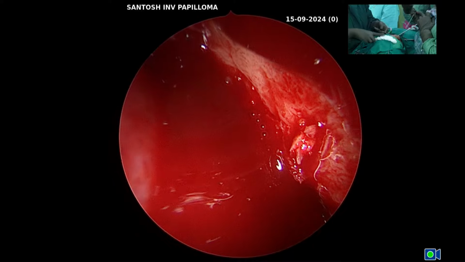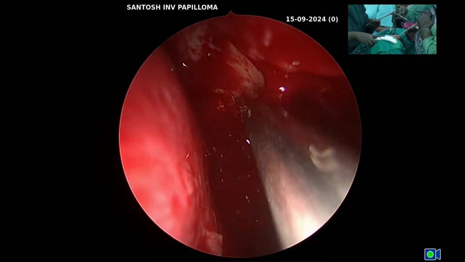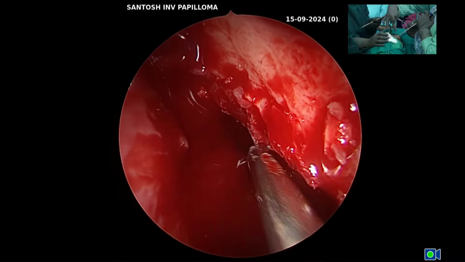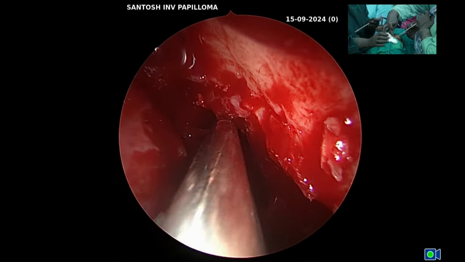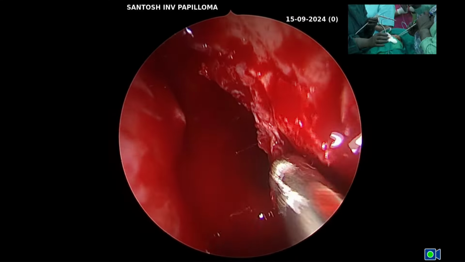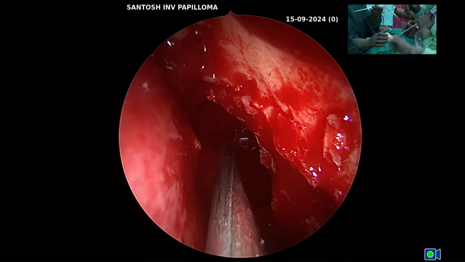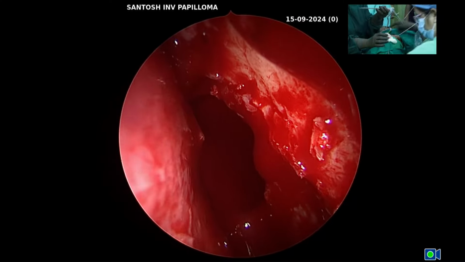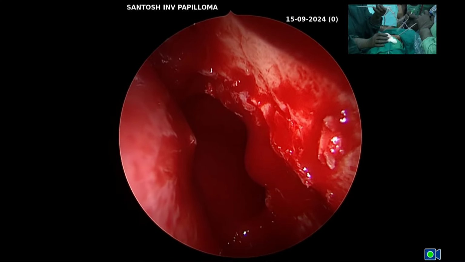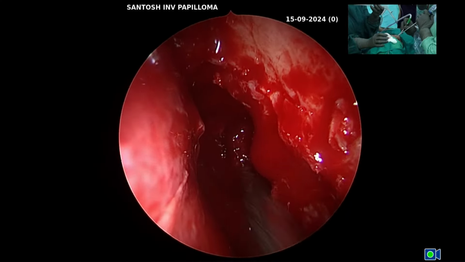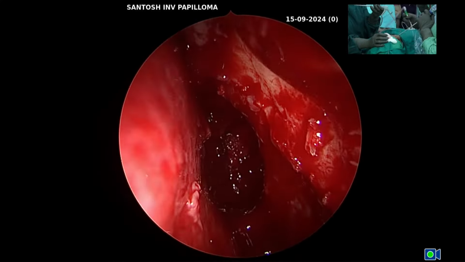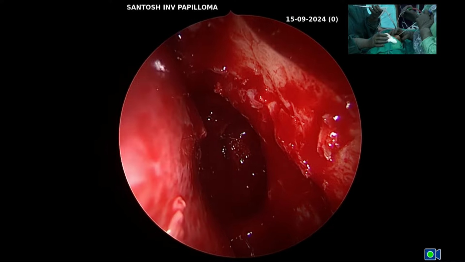Suction. Wait. Okay, give me a punch. So, when you want to know how much is involved, you need to open up near the normal duct. That's why I've opened a little higher. So that, see, that's the duct.